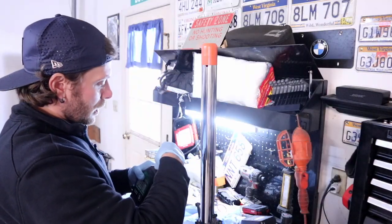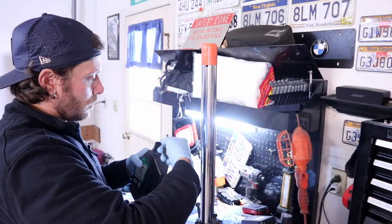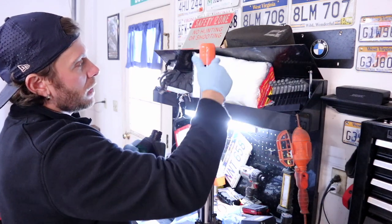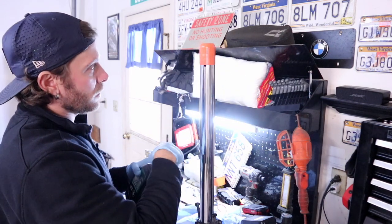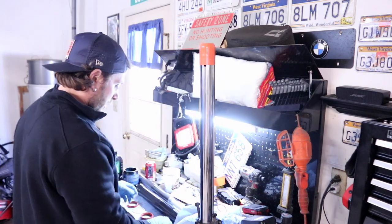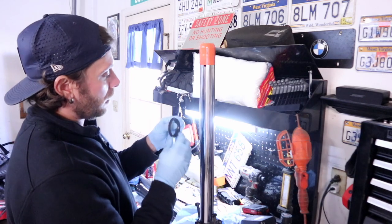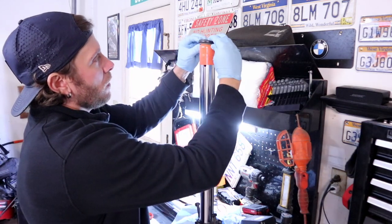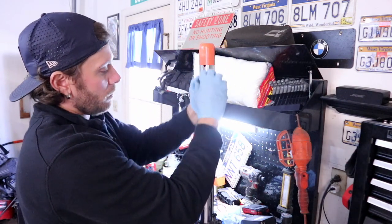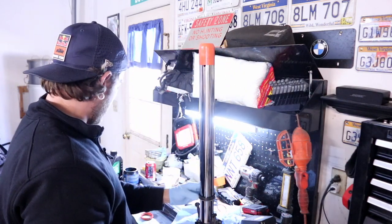So the next thing I like to do is take a little bit of fork oil, doesn't matter what it is, and just put that over this. If you don't have one of these, you can use some like saran wrap or something like that. You just wanna make sure you take that ridge out. So I went ahead and put a thin coat of grease on this. This is our dust boot. We're just gonna go ahead and slide it down.